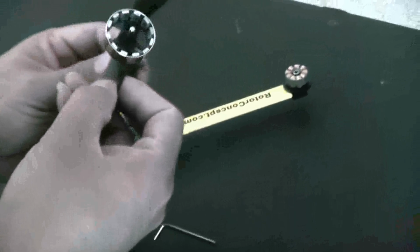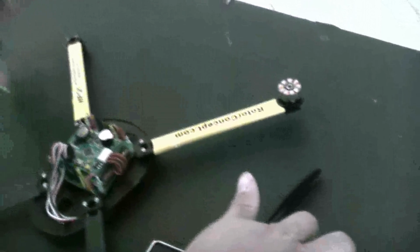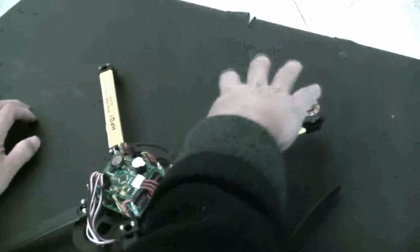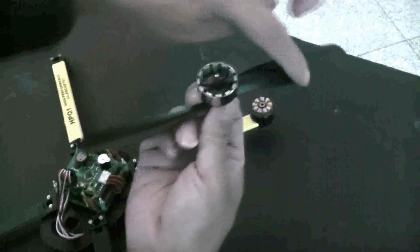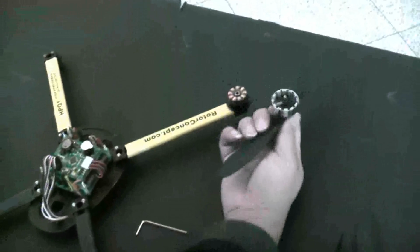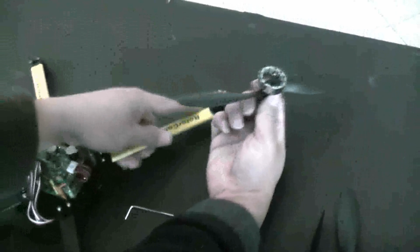Now look at the blade side. On the front left corner it's always clockwise, and on the front right corner it's always counter rotation. Always remember, the left is clockwise, the right side is counter rotation. So when you mount this blade onto it, look at the orientation. The orientation of this is going this way, because this is the upper position. This is going counter, so it should be on the right side. But because on the right side I haven't flipped the motors, you cannot mount this on it yet. So I'm just showing you how to mount this as an example. Just mount it like this, and then you are done on this side.